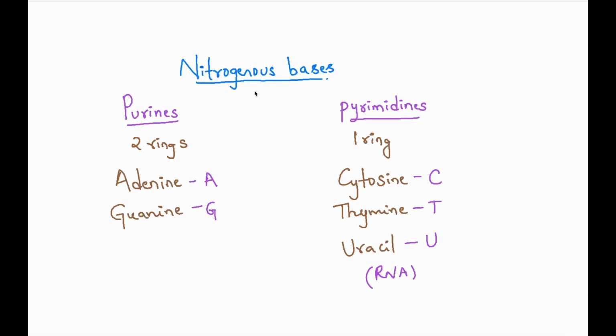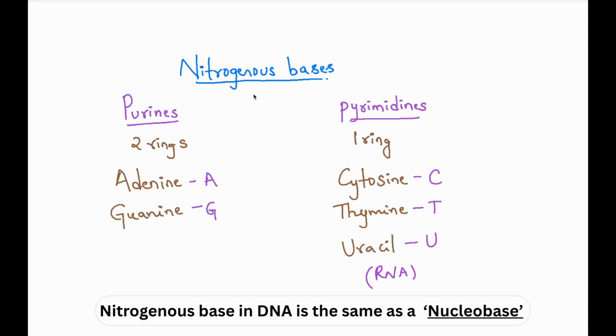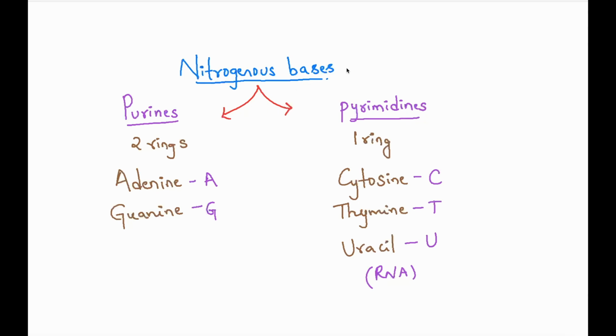Next we have the nitrogenous bases, or nitrogen-containing bases, which are another important component of a nucleotide. They are basically divided into two categories: the purines and the pyrimidines. Nitrogenous bases are organic molecules made up of the atoms carbon and nitrogen. They are considered bases because they contain an amino group in their structure, and this amino group can accept H plus ions. Because they have an amino group that is able to accept protons, they are considered bases.